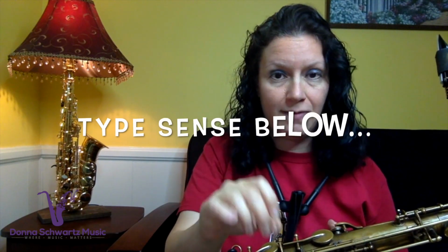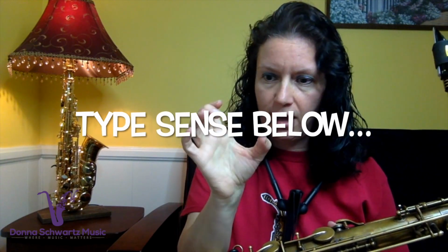So I took that turn type of idea. I did it in a couple of different spots, a couple of different notes. I expanded on the rhythms. I took bits and pieces. I even took that last part, ba-doo-da, ba-doo-da. I even took that as well. So do you see? Let me know in the comments, and type the word sense, if this is making sense to you about taking a little motif and expanding upon it throughout a blues solo.